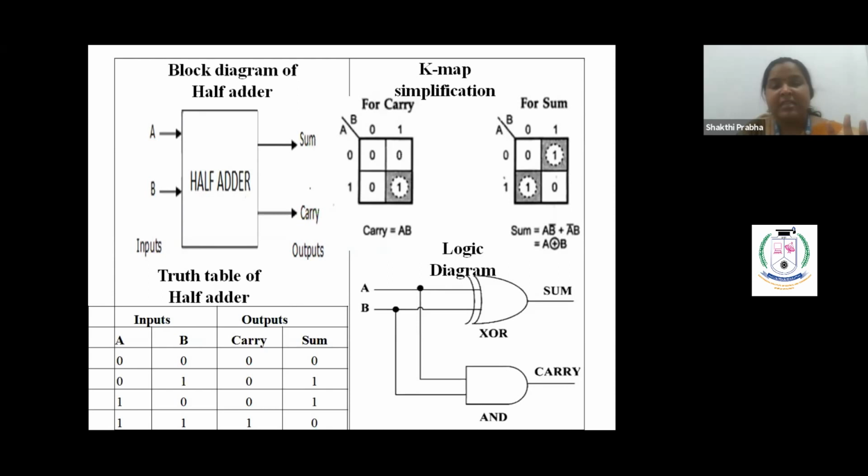The output obtained in your truth table, you are going to design a K-map. So K-map will be plotted initially based upon the number of ones available in sum and the number of ones available in carry. You will plot the values in the K-map. After plotting the values, what will be the next step? You want to group. Once grouping has been done from maximum number to minimum number, after that, what will be your next step?